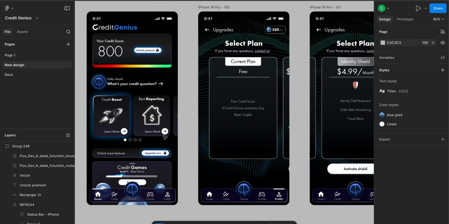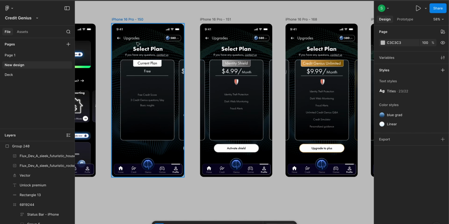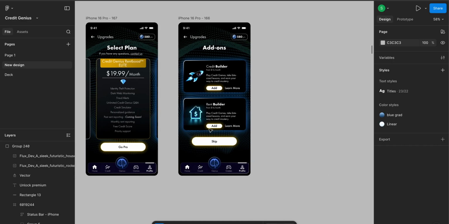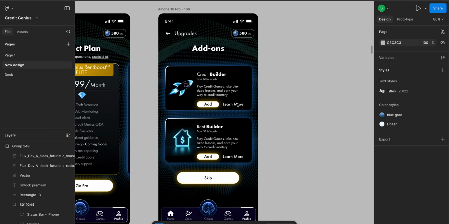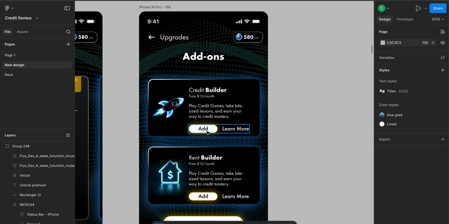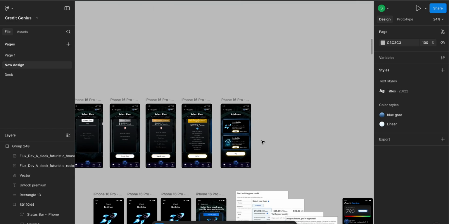And the third way to access these new features is from the plan selection. So when you are selecting a plan, whatever flow we currently have for that, you have the ability to select multiple plans. And when you select one of those plans, we are going to show this new screen showing the credit boost and the rent reporting as two new options there as an add-on, right? So here you can click add or learn more, right? And that will take you to this screen.